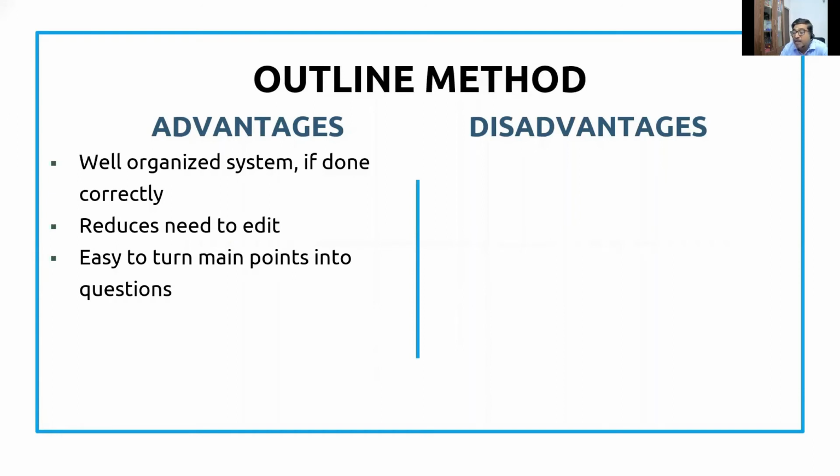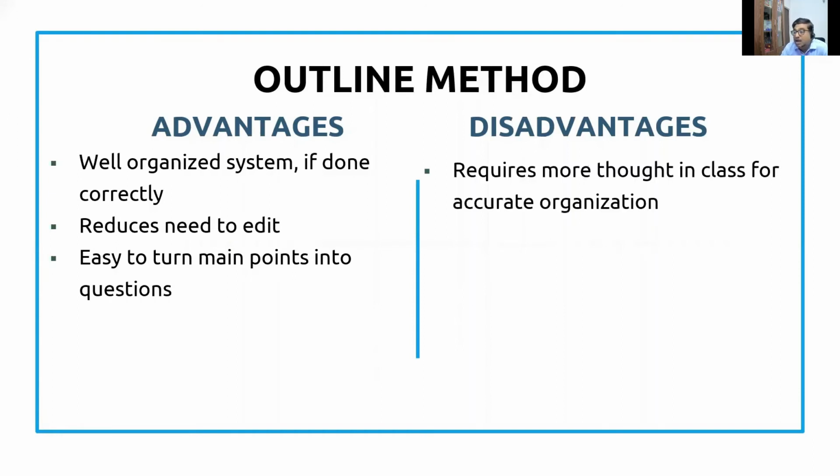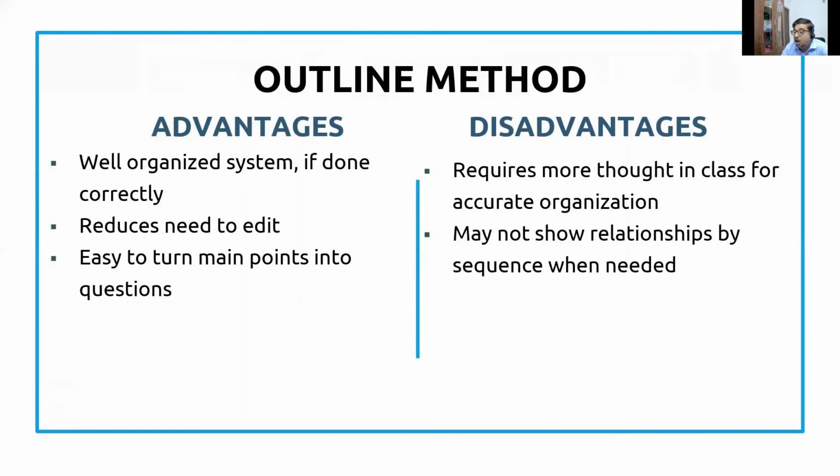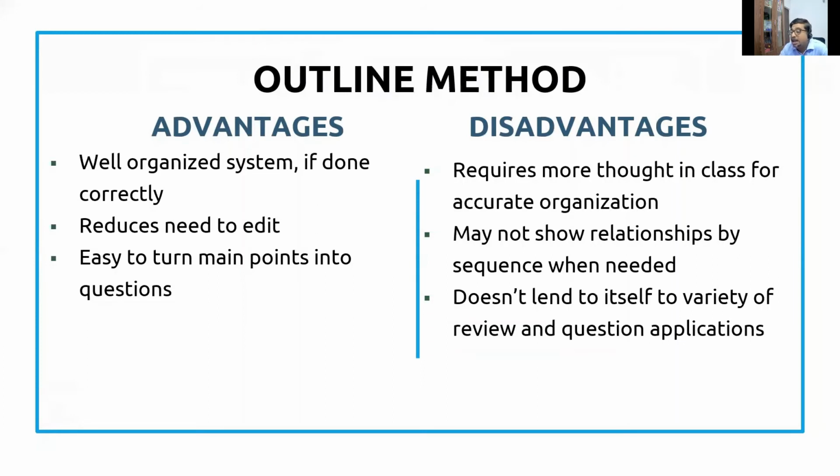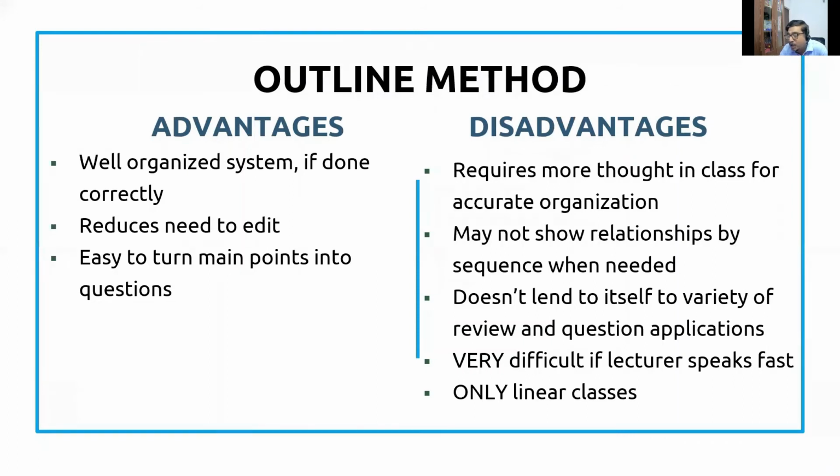You can break up the questions into lectures, but it requires more thought process in the class, meaning the class has to be more organized and you have to have read the concepts much earlier than the lecture. And it may not reflect the relationship by sequence when needed, and does not lend itself to variety of review and question applications. So it is a rigid method. You cannot adapt it. And it is very difficult if the lecturer speaks fast and you don't have time in the lecture. And this happens only in linear classes.